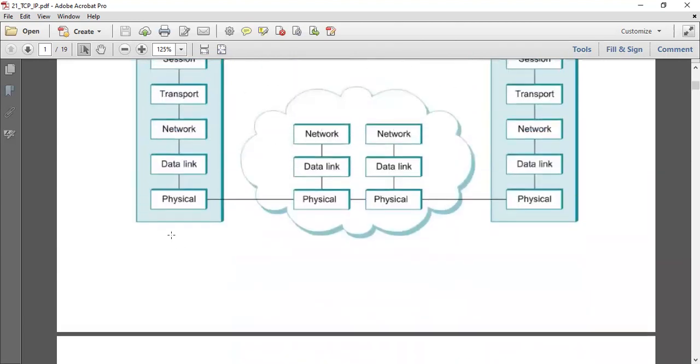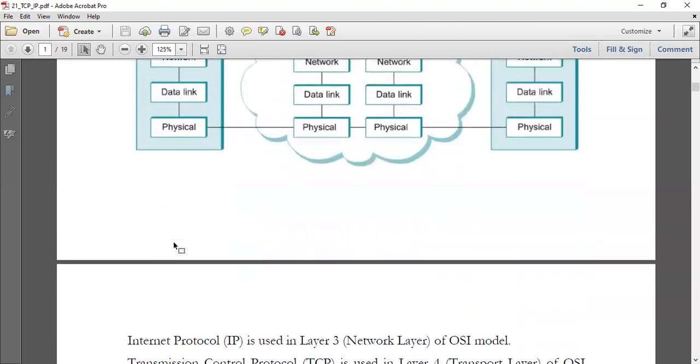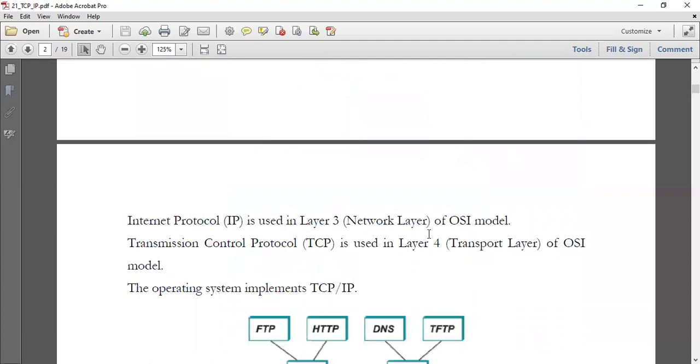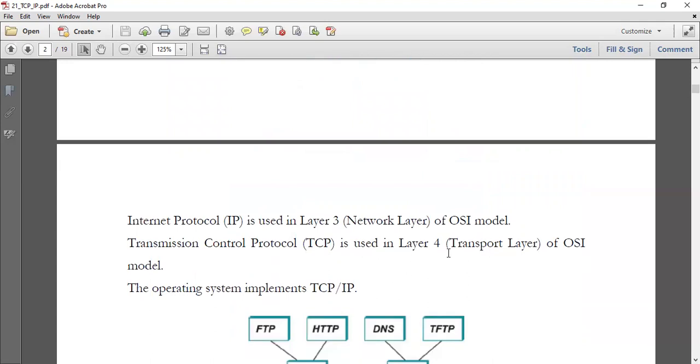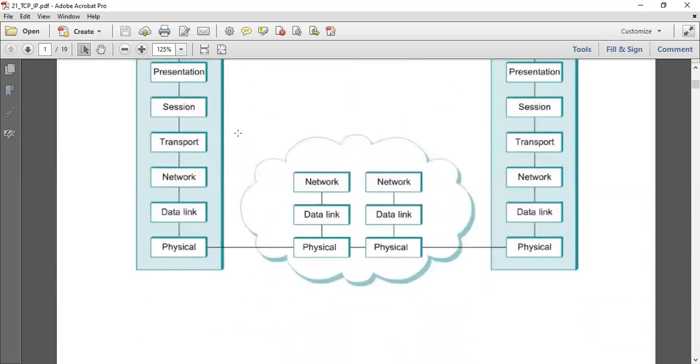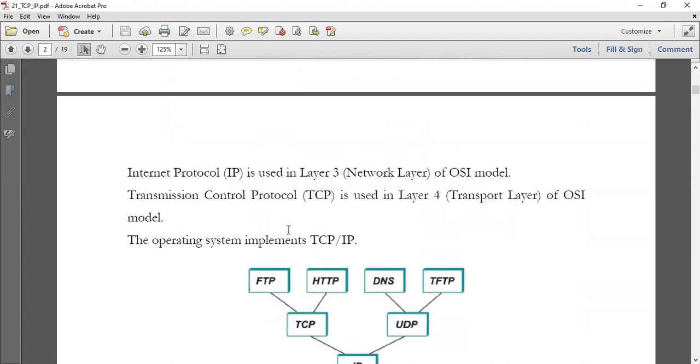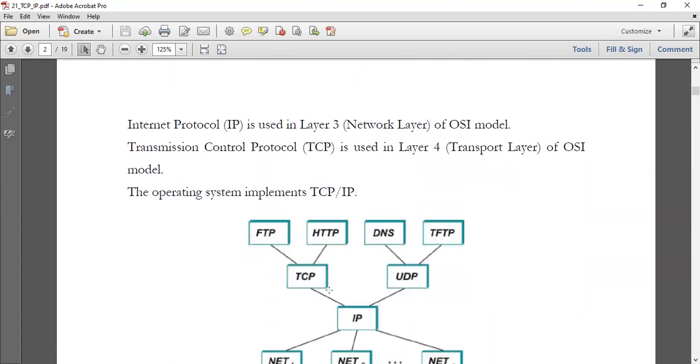Now, in the network layer, layer 3, IP, Internet Protocol, is what is used. And we'll discuss TCP, which is used at layer 4, in the transport layer. However, TCP has an alternative.